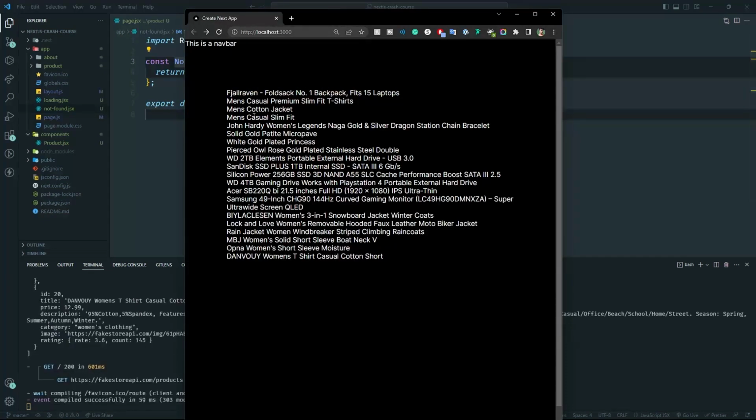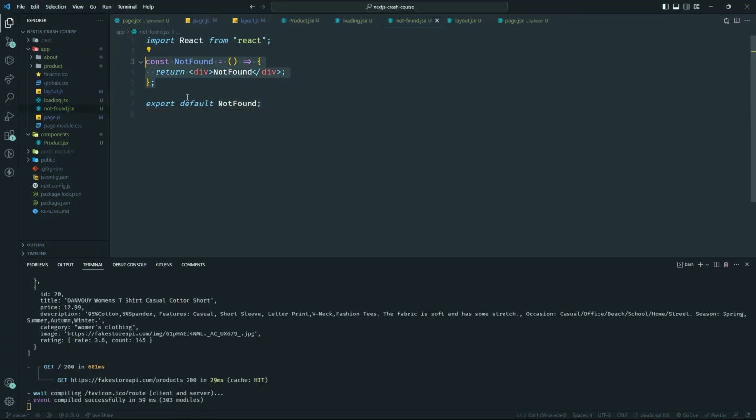If you run into a not found page, it will automatically show this for you. So a lot of this error boundary is happening behind the scenes. You don't have to touch or configure anything. Next.js does this streaming and suspense for you. So all you have to do is write a good full stack application, and you don't have to worry about the suspense and streaming part of things.